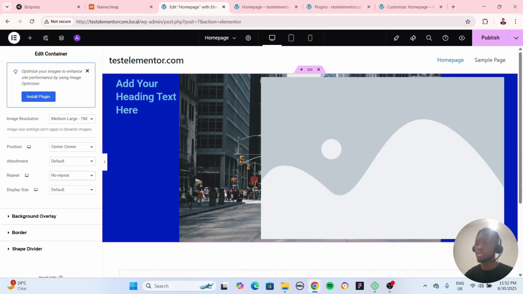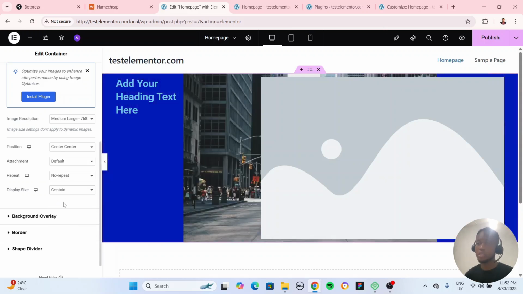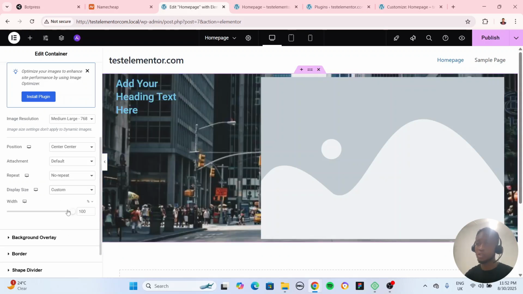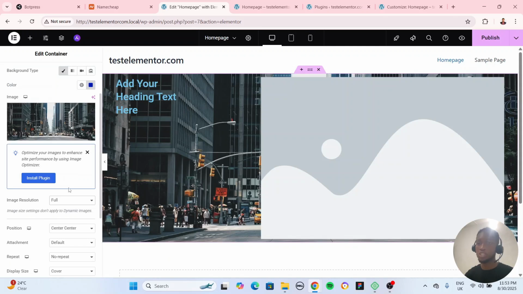So no repeat is like this, but the problem is it now cuts out, it doesn't fit well into the box. So that's where display size now comes in. So display size has auto, has cover now expands it to fill up the whole space. And then the same thing with contain makes it where it is custom, you're choosing your value. Now for now, don't leave it as cover, make this one to be full to increase the sharpness.